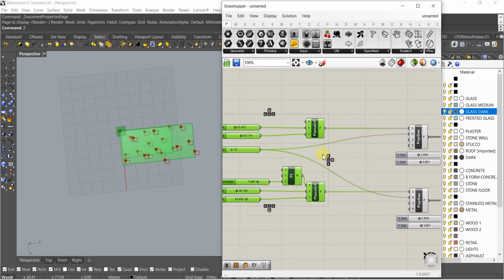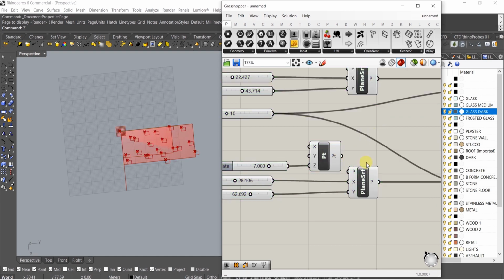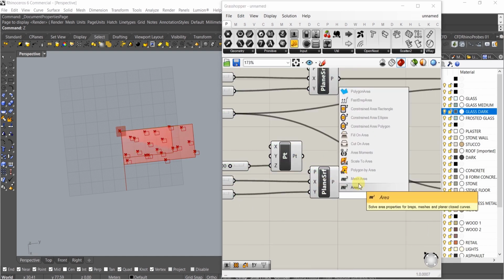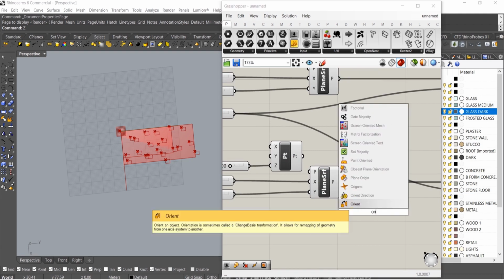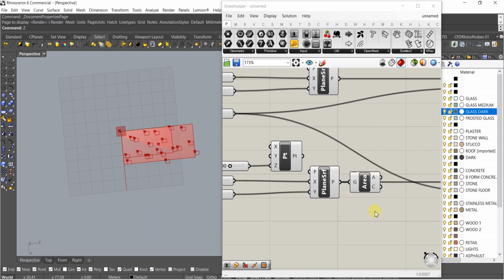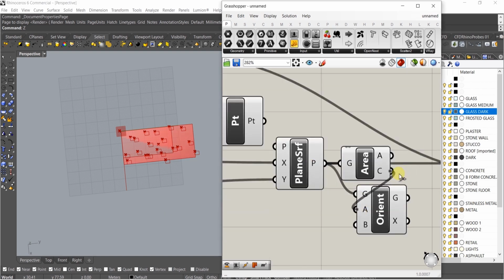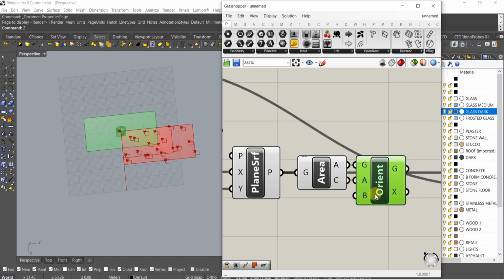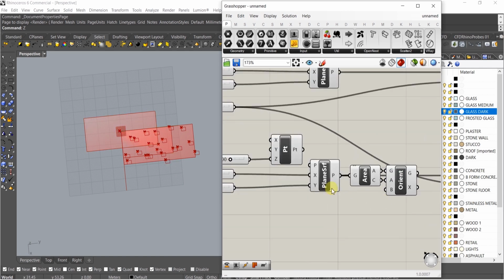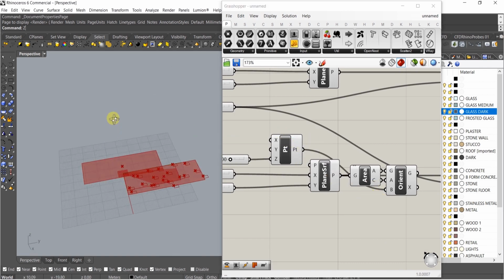And we're going to take those planes and we can take out our constructed point. I'm going to type in area, click it into our plane really quickly, and then I'm going to orient it. Got to type in orient again. So we're going to orient that geometry from that center back to the center of here. And then from here, we can start to move it up. Actually, we can use that point again so we have some lift off it.